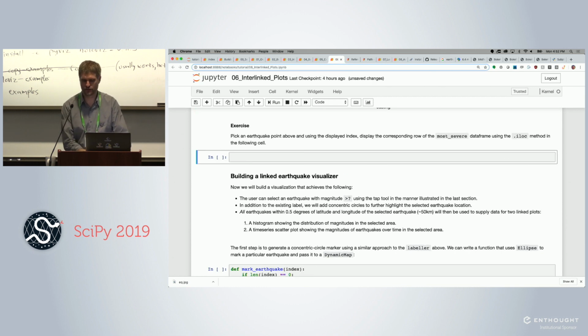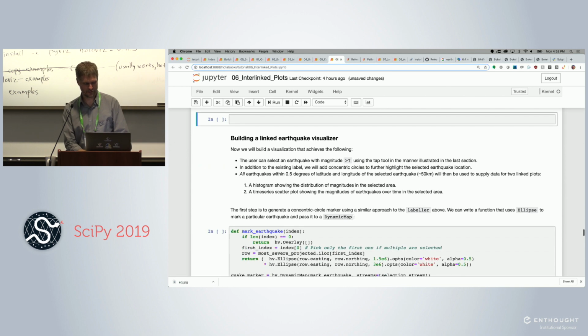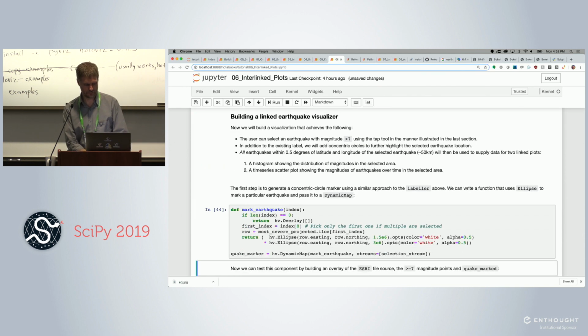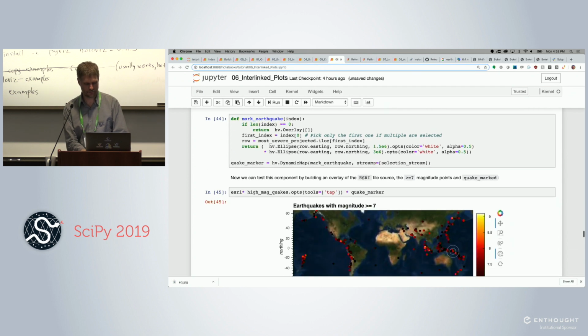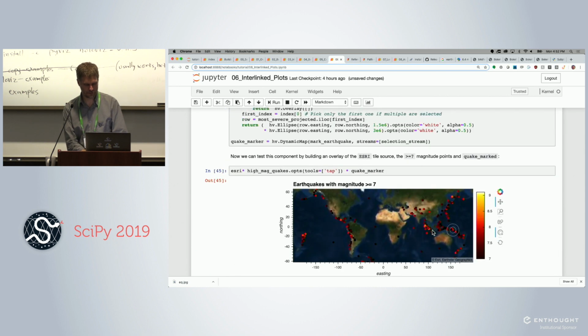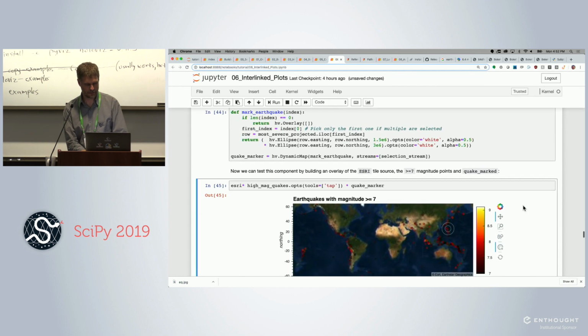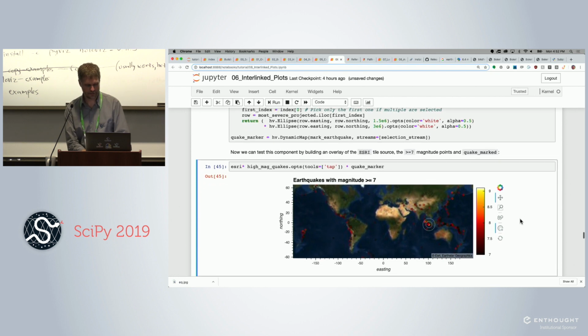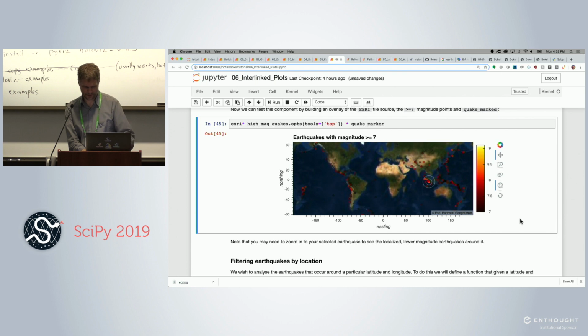Okay, I want to make sure to leave time for the exercise. So I'll skip this for the main exercise. You can do this as part of your main exercise or not. I just wanted to get to the end of this notebook, which is largely similar to what we've shown so far. Here, instead of adding text, we're going to do something quite similar, driven by a selection stream. We're going to mark the earthquake's location with these little circles, just because that's typically how earthquakes are written on a map. And that shouldn't be anything new.